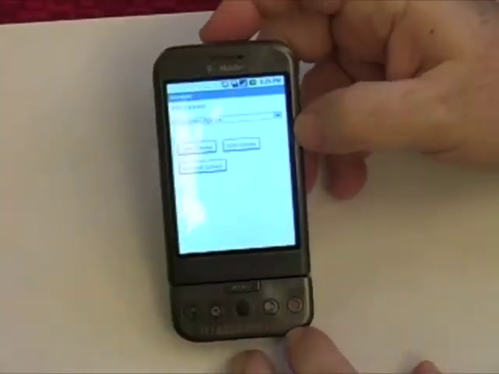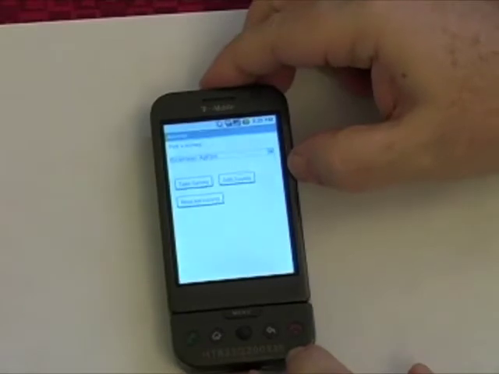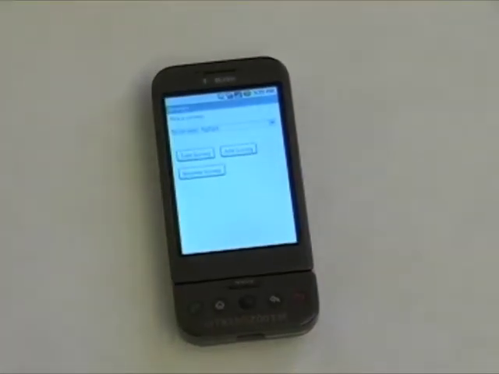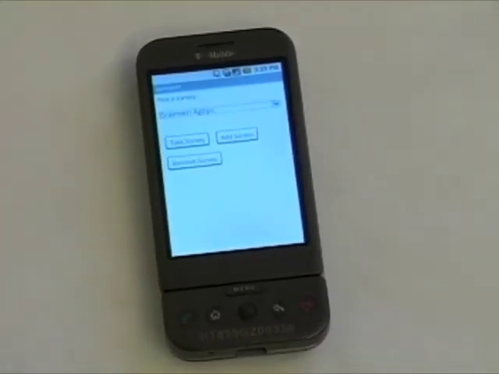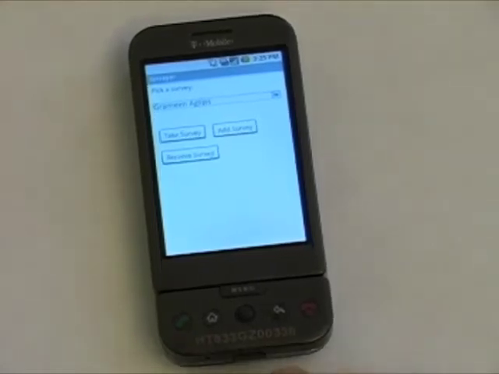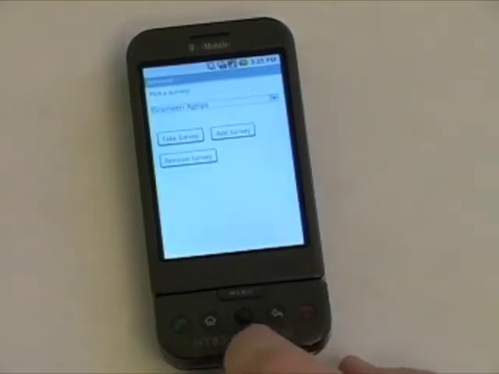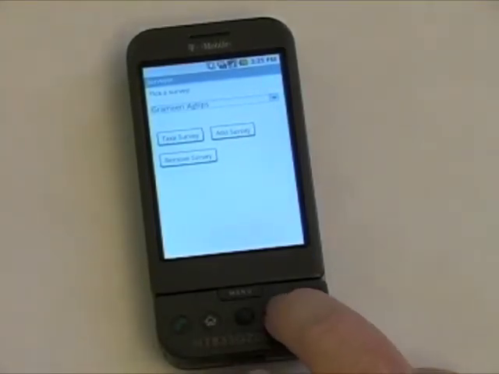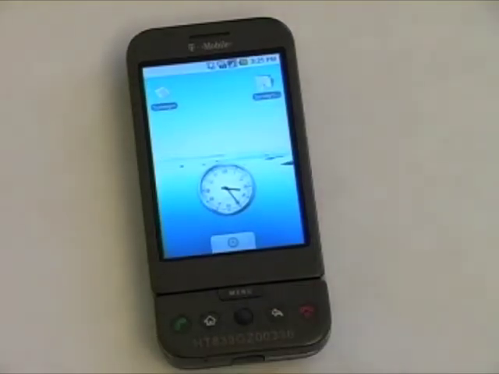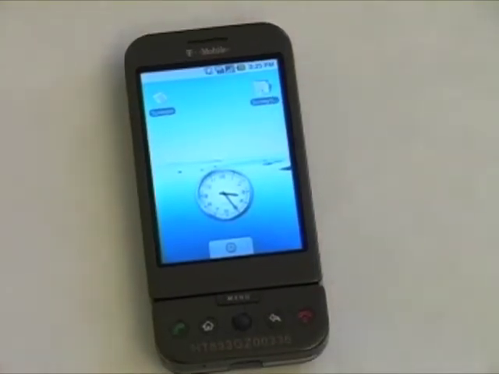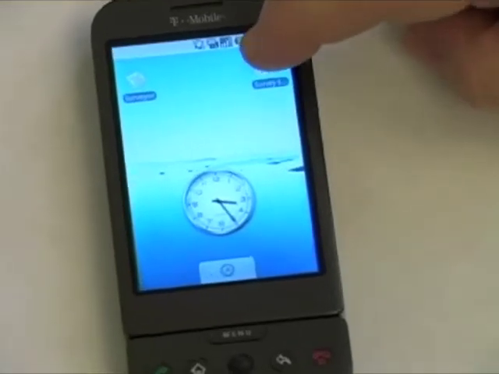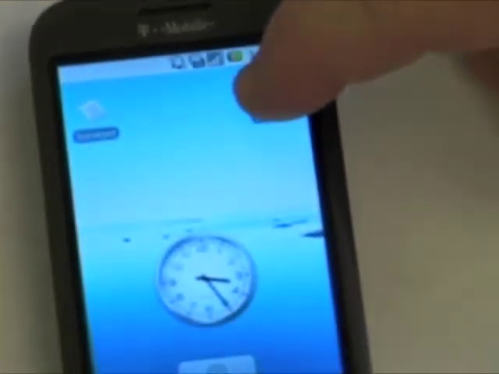Now, once we've completed a survey or a set of surveys, what we want to do is just go back to the home screen so that we can run the Submit Survey application. To do that, what we're going to do is either press the Home button or the Back button, which gets us back to the home screen. Here we'll just select the Survey Submit application, and you'll notice, I'll read it for you if it's hard to read. It says, preparing to submit, please wait.